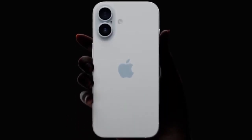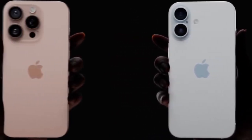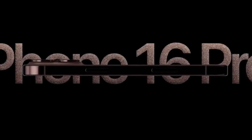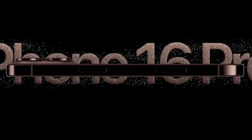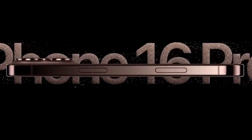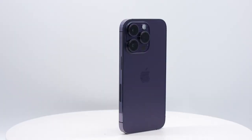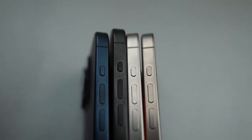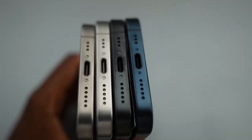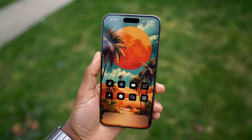These new iPhones have been redesigned, from the addition of the Action button on the iPhone 16 and iPhone 16 Plus to our largest Pro displays yet on iPhone 16 Pro and iPhone 16 Pro Max. Every iPhone 16 comes with Camera Control, giving you a new way to interact with your camera so it's easier to take photos and adjust your settings. Every iPhone 16 has also been updated internally for better performance, easier repairability, and with features like water resistance and the latest Ceramic Shield, you can trust that it's durable.